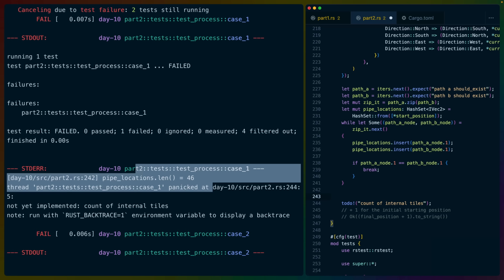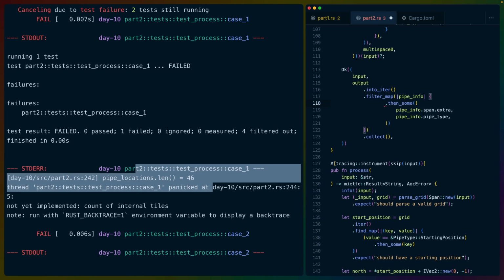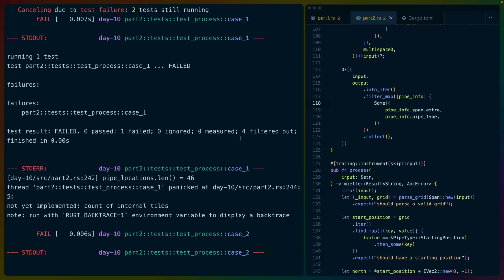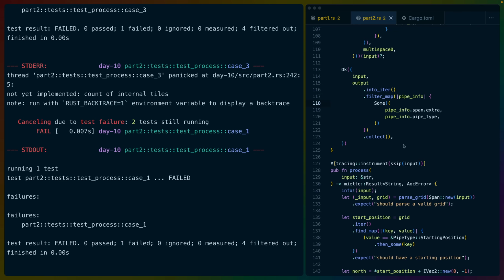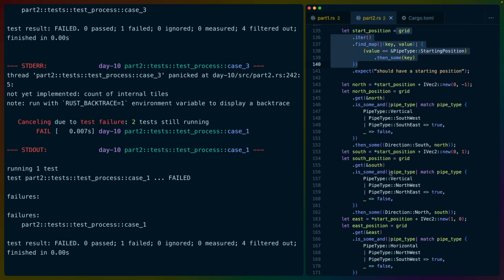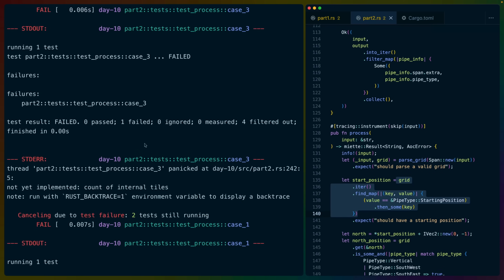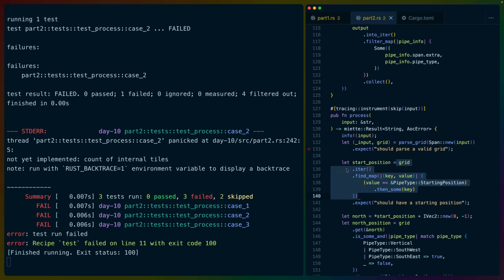I think we need the ground tiles. So we're filtering out the ground tiles here, right? And I don't think that we want to do that right now. So let's not filter. Let's just return some here. And I believe that that doesn't change our calculations. It doesn't really matter, right? Because all we're doing here is doing a little bit of extra work to find the starting position, and then we're indexing in. So it shouldn't matter. And we should still get 46 out of this other one. I removed the debug though, so it doesn't matter.